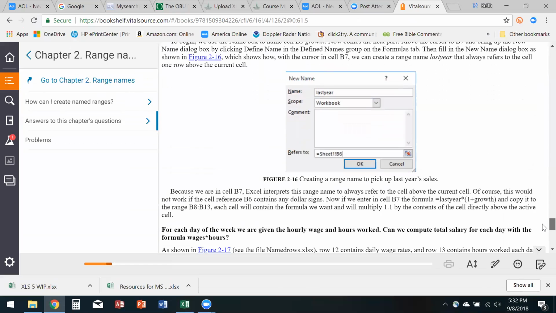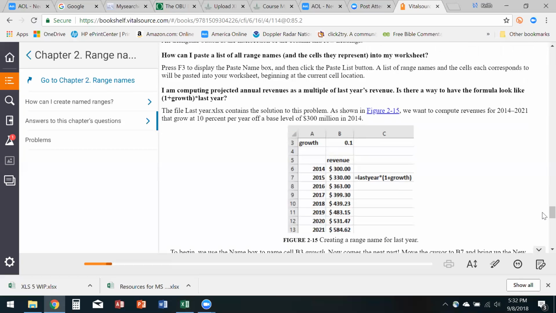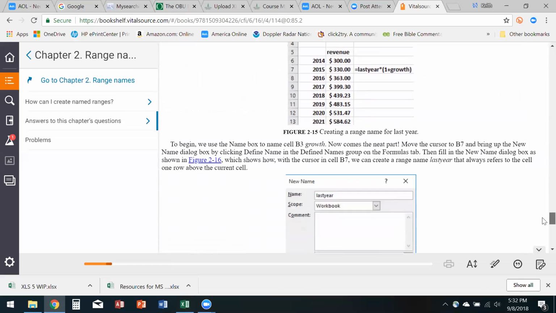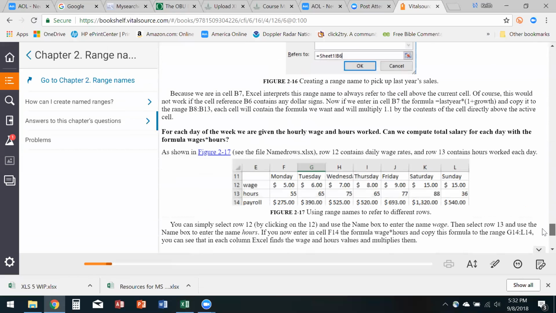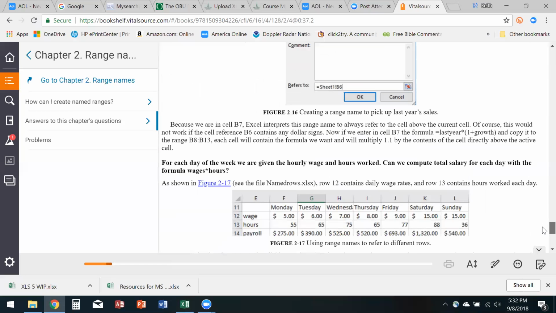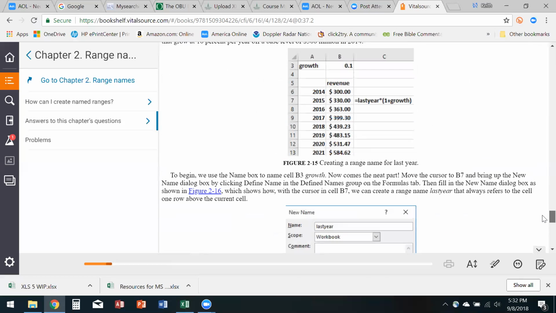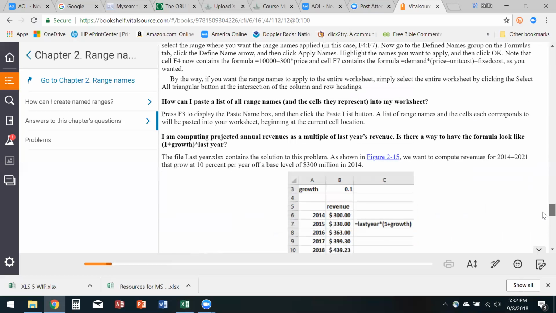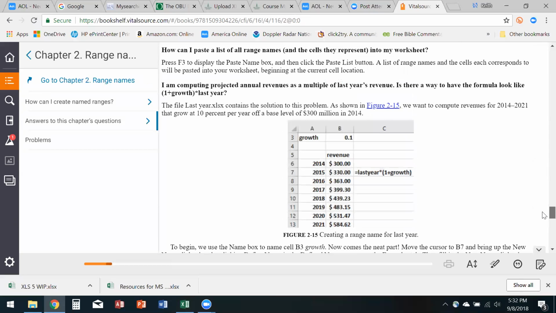And then we have a name, last year, and that's B6. Well, that makes sense, right? And what they want us to do is to go ahead and create that named range. It's a little tricky, and so if you want to try this and play with it, it's fine.